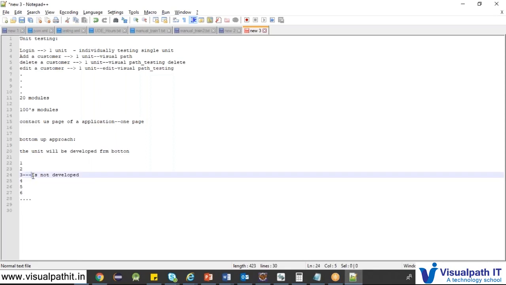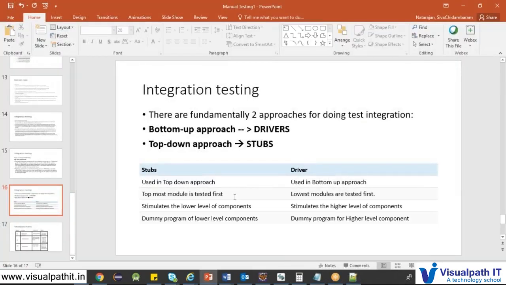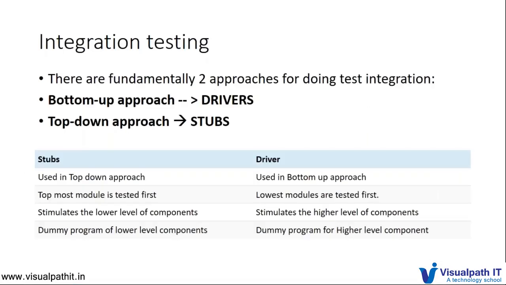In that particular case, this is where drivers come into the picture. They will replace it with drivers. What it means is they will do a dummy testing there, or they will replace the original module with some dummy modules, and do the testing.